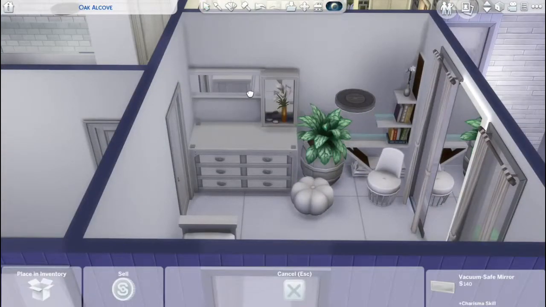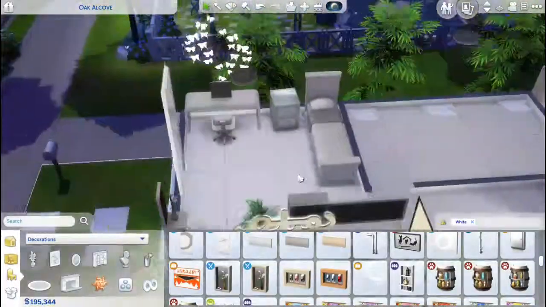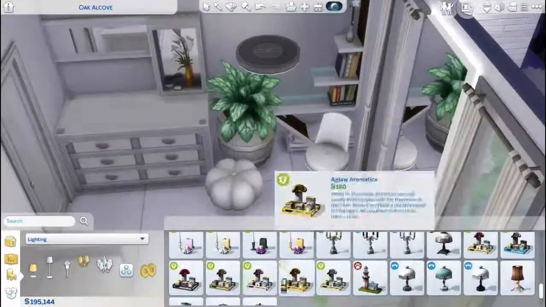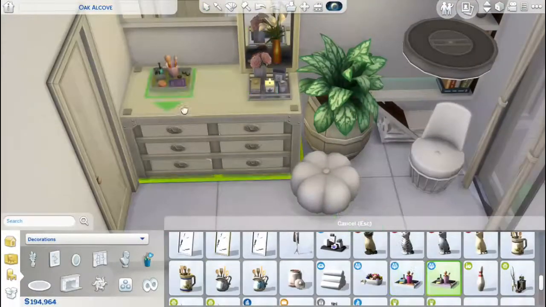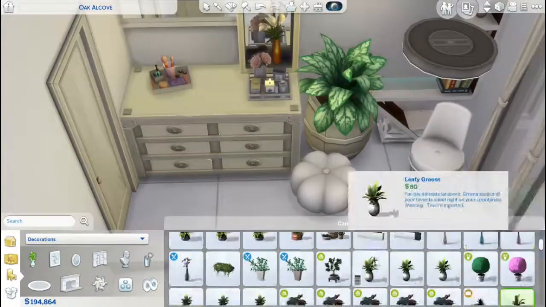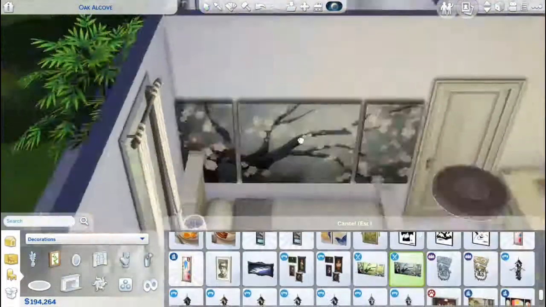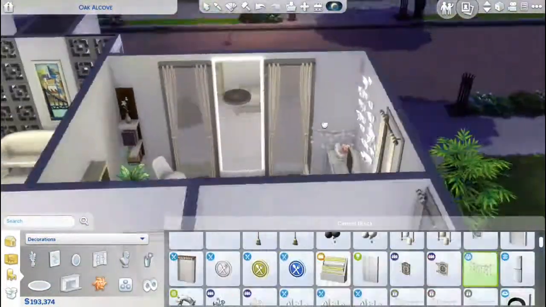Now what I did with the mirror above that dresser I really like, because that wall piece that came with Dine Out, I think, also has a mirrored back, so it looks like it's one big built-in piece, shall I say. And this is definitely a room that I thought would be more for a teenager, since there aren't any toys around and there's a computer. So yeah, I definitely thought it would be more for a teenager.